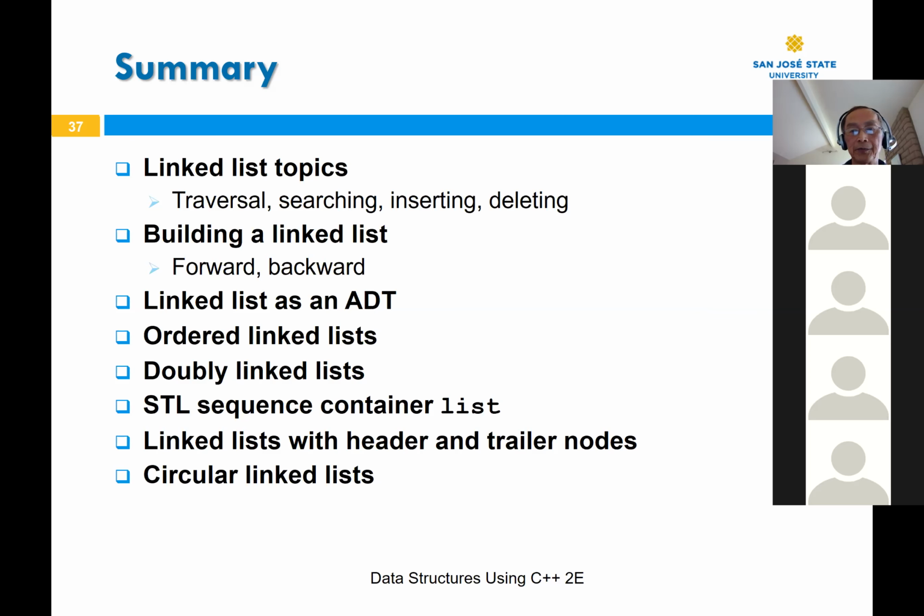Professor, I have a question. Yes, sure. From now on, would you want us to utilize the header and trailer node, for example on a test when making a list? Oh, do I want you to use it? I would like you to do the exercise on it, but in most cases on a test, I am not going to require you to always use those header and trailer nodes.